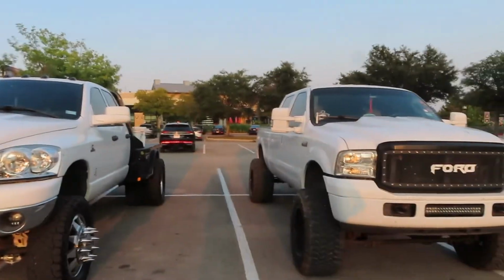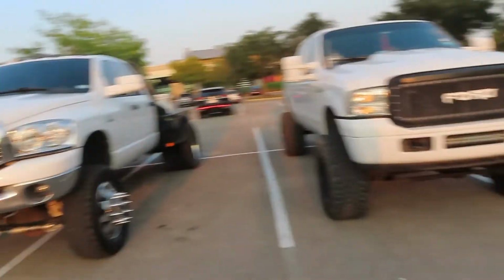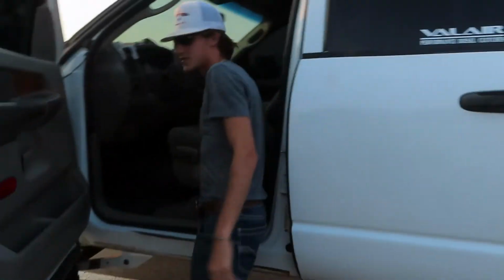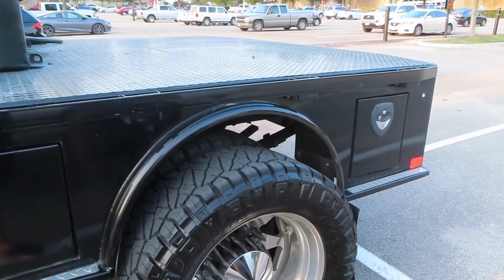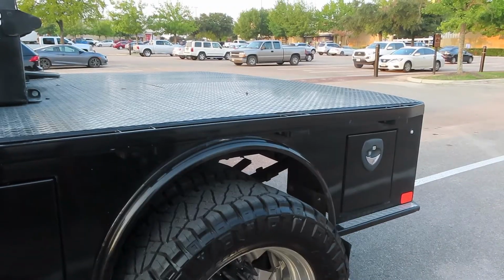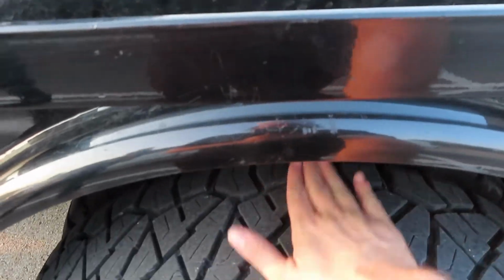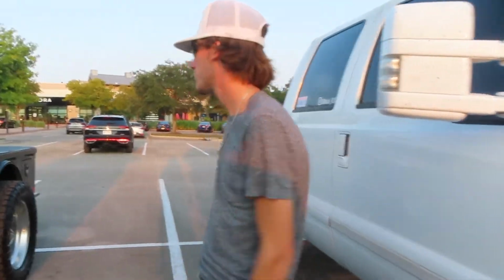If you look at it, they look even, right? Yeah, they're even, but I also got bags in the back. I wanted the Airlift bags on mine, but right now I'm just dropping it down. It might not look like much, but that's fully dropped down. I keep it on about 20 pounds. It rides smooth. If I pull a trailer, I'll put it up about 50, 60 pounds. Got it level.